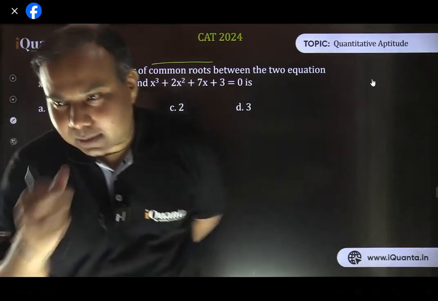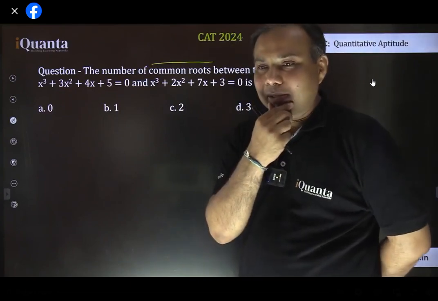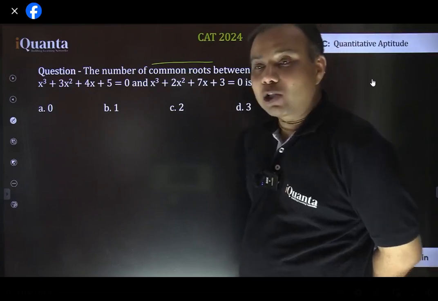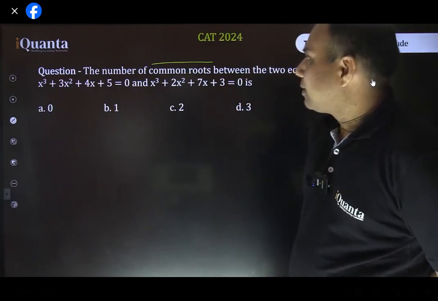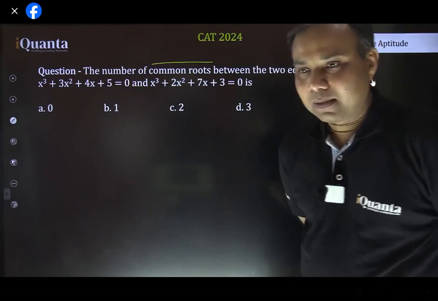It is not necessary. I think I read somewhere in between the comments, if one point is satisfying, the other will also satisfy. It is not. If one equation is satisfying, the other equation doesn't need to be checked. Whatever values of x we are getting, all the values need to be checked. Okay? Don't be misled anywhere. Whatever values of x we are getting as intersection points, all those values need to be checked certainly.